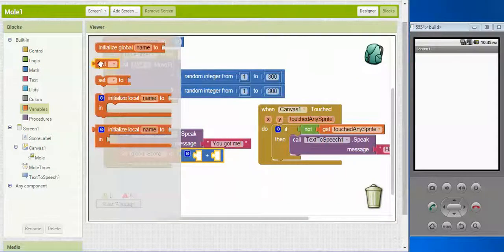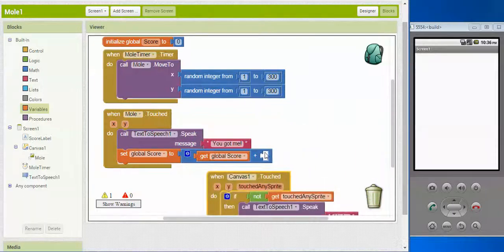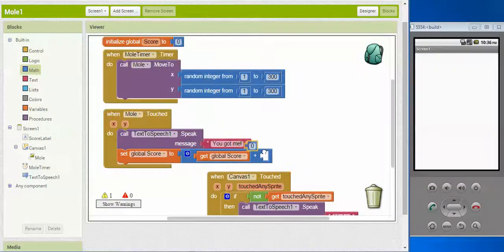So it's going to get here. Get. And most of these components, they have a drop down. That means you can change them afterwards. Make some room here. I have to go to math to pick a number, and then I say 1. So it's going to set my score, but it's going to add 1 to the score every time I hit my mole.